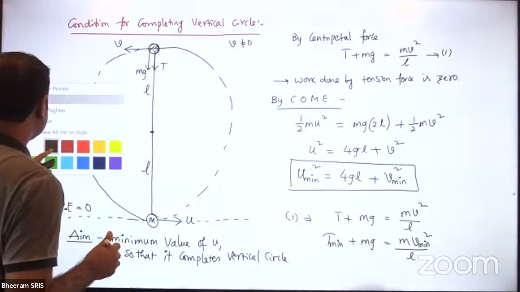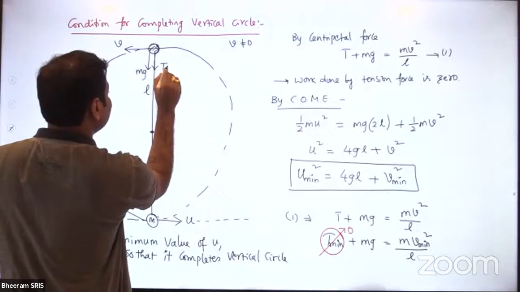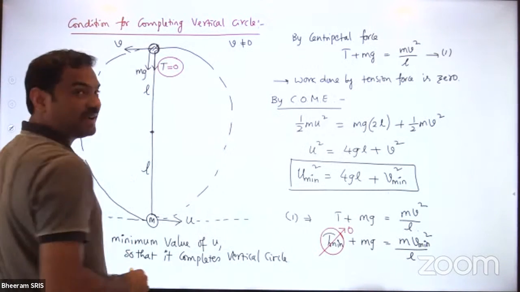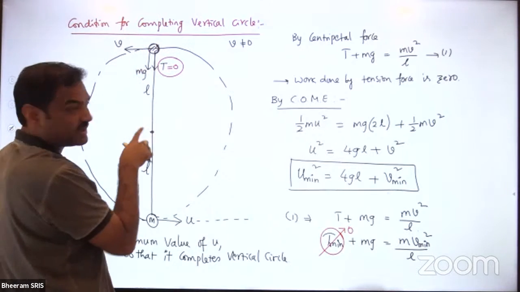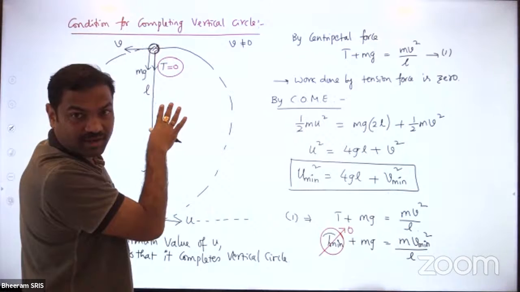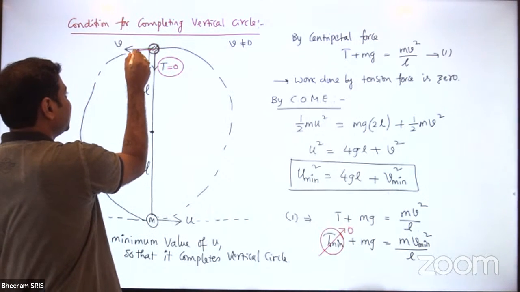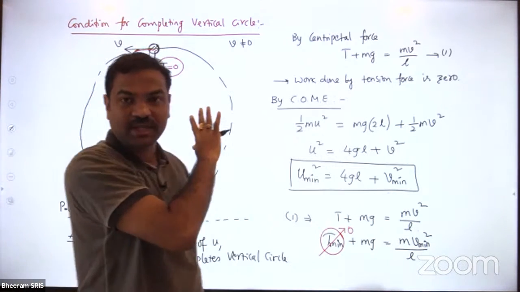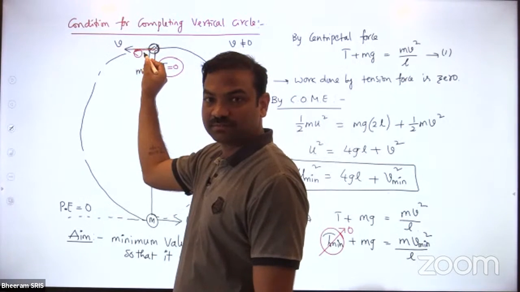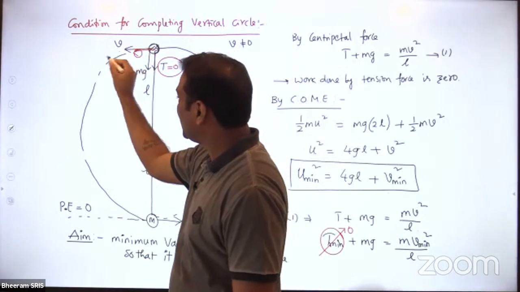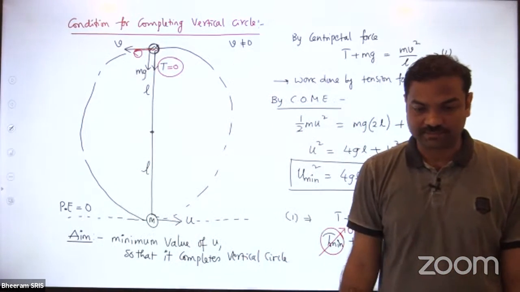What is the minimum value of tension? The minimum value of tension can be 0. So here the tension can be 0. Why? Because even though tension is 0, mg is acting towards the center. So centripetal force is there. Because of this centripetal force, that object will go in a circular path. It will try to move in a circular path only. And once it is moving further, then again tension value will appear. Tension value won't be 0. Because of tension and gravity again, the object will go in a circular path, a vertical circle.